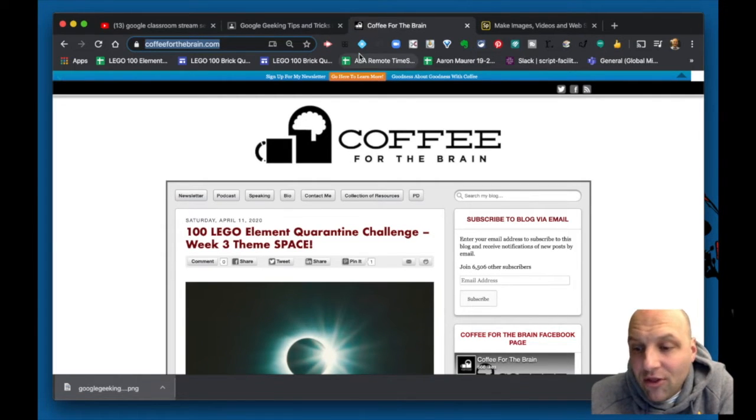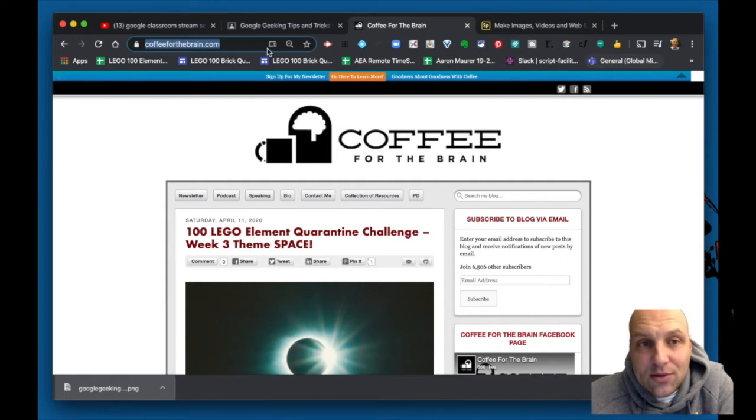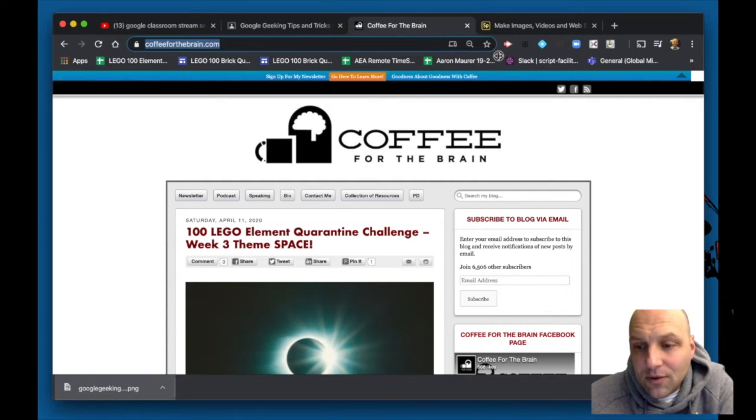Now, a couple cool things that maybe if you've never done this before: every time you add an extension, it squeezes your menu bar, your address bar smaller and smaller. I can actually take this and I can stretch this out and shrink these guys. And so if you want that bigger or smaller, you can go ahead and do that.